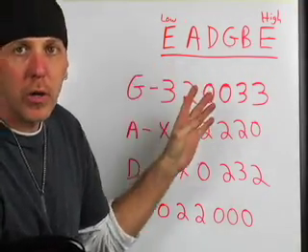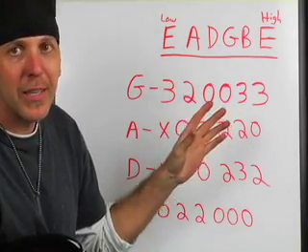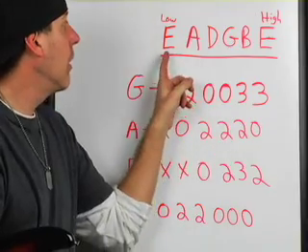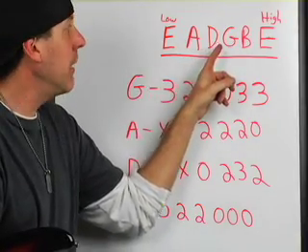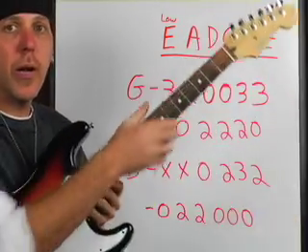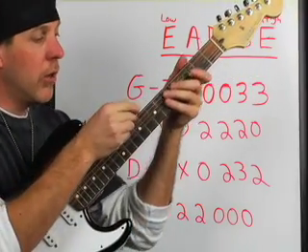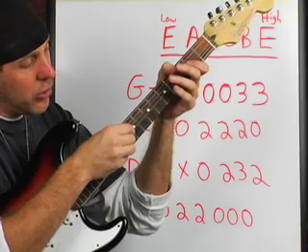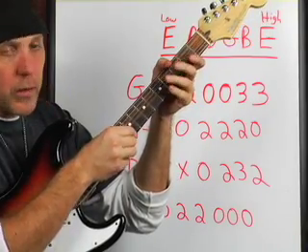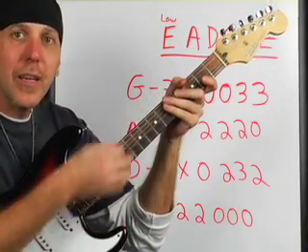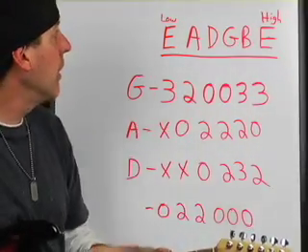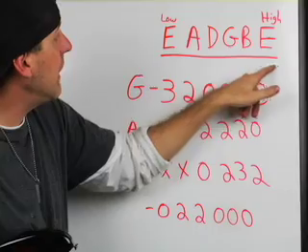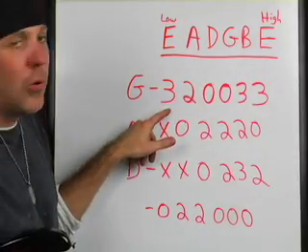Now, we're going to talk about standard tuning guitars, right? In standard tuning, guitars are tuned low E, A, D, G, B, E. You have your low E string, then your A, then your D, then your G, then your B, and your high E, okay? That order. So if you write them out across, E, A, D, G, B, E, you'll see chords a lot of times written like this.